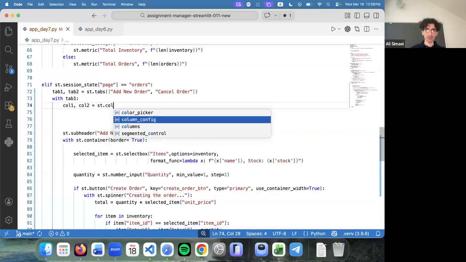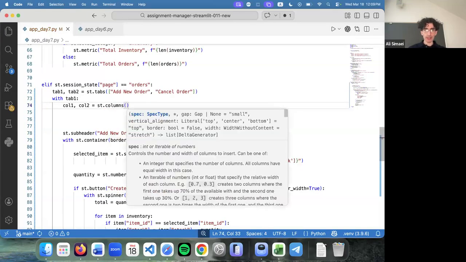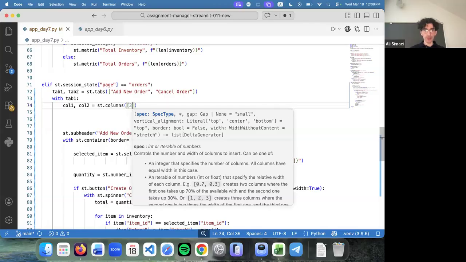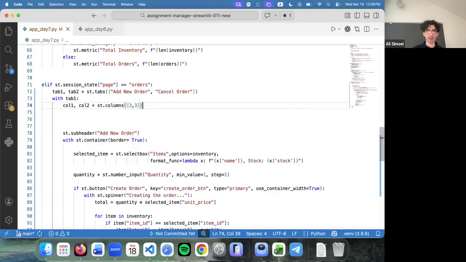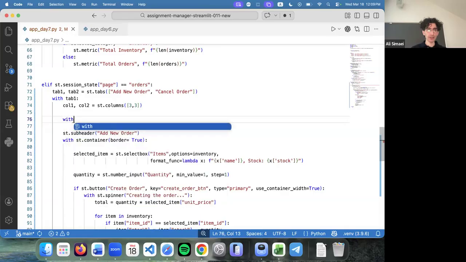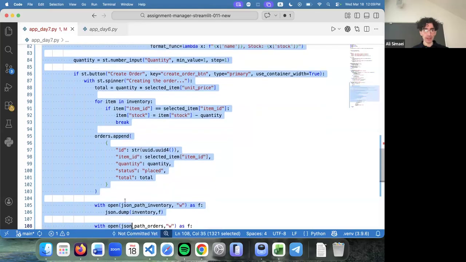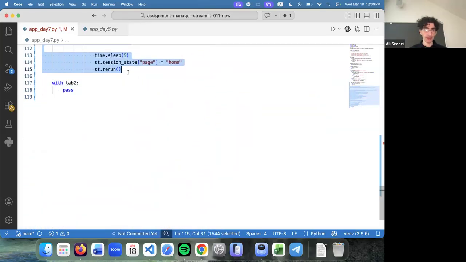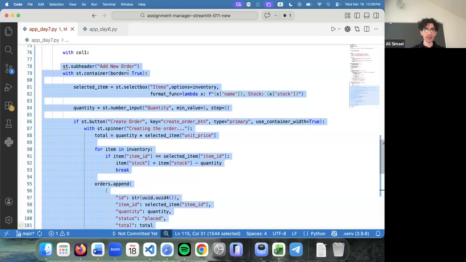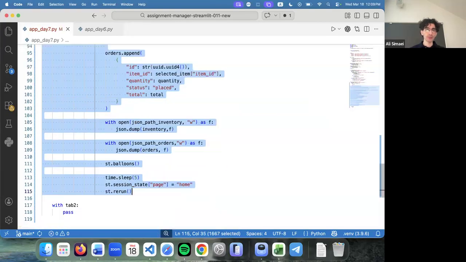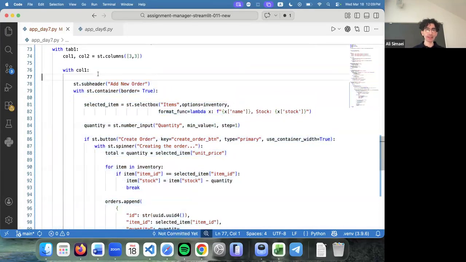st.columns. Let's divide the area to 3, 3. Col 1, col 2. And put everything that we had for add new order into col 1. So with col 1, everything that we have, let's push it 1 tab. Select everything you have in this section, and then put 1 tab in it so it moves 1 indentation.